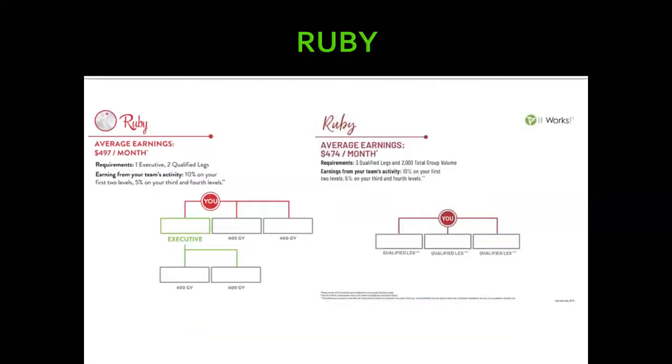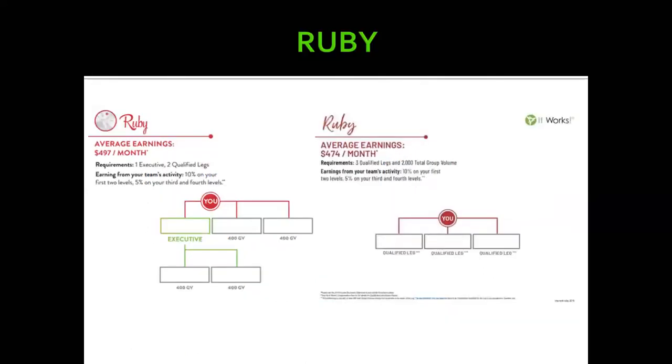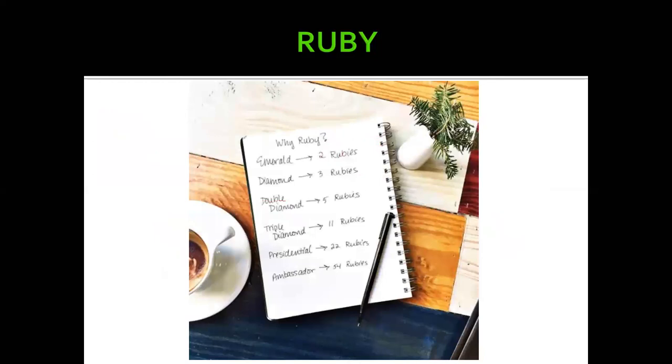And this is why I said that the steps to success is a building block for our entire comp plan, because part of the steps to success is you've got to get 3 distributors every month, and you've got to have 3 distributors to go Ruby, and then you want all of them to get 3 distributors and help them go Ruby, because it takes 2 Rubies to go Emerald, it takes 3 to go Diamond, 5 to go Double, and then it goes on up. And this chart's not updated because this was from the old comp plan. It doesn't take this many Rubies anymore.